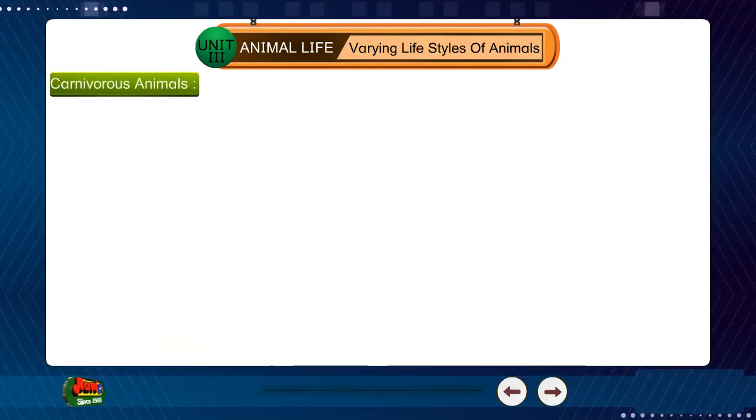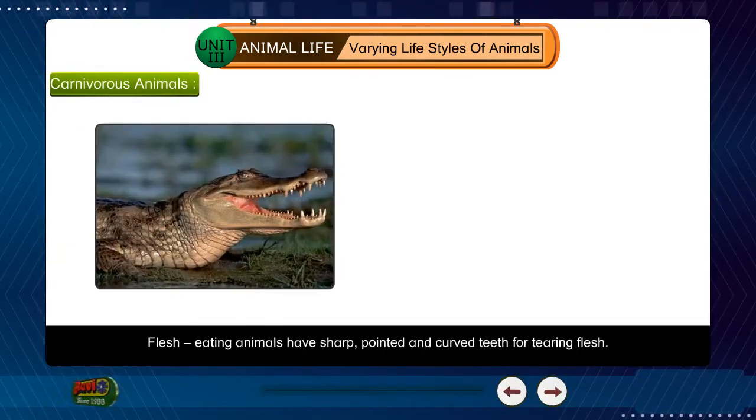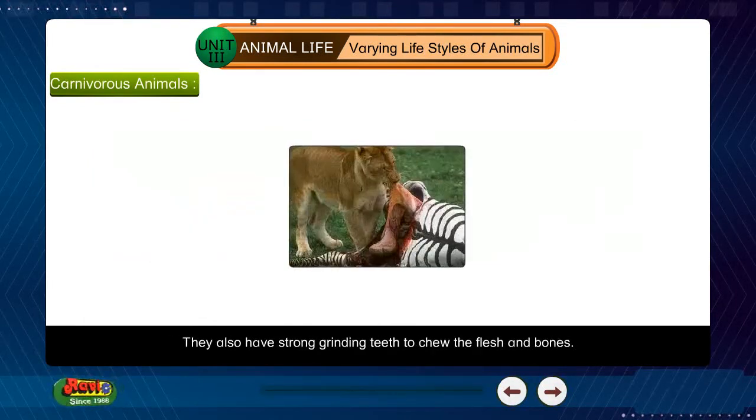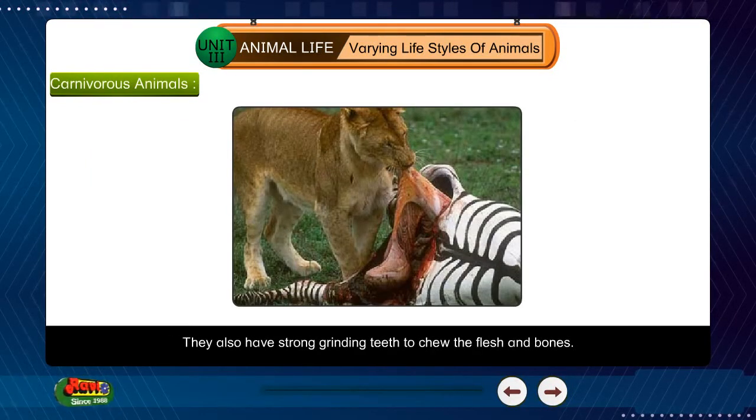Carnivorous animals. Flesh-eating animals have sharp, pointed and curved teeth for tearing flesh. They also have strong grinding teeth to chew the flesh and bones.